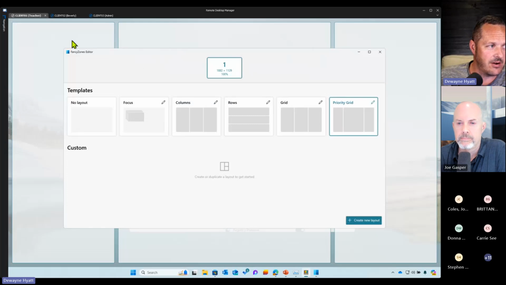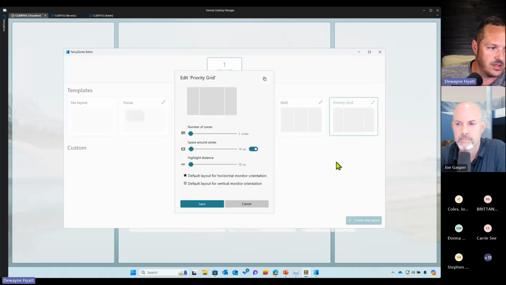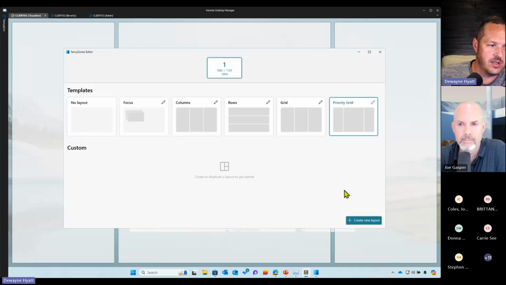And you can see in the background, I've got these three rectangles now. That's just what you get out of the box. You can create your own layout. You can customize a layout. You can make zones in the layout that are a specific size. I use a zone that's 1920 by 1080, which is exactly how I'm sharing this to you right now, as I have this application snapped to a zone that's 1920 by 1080, which is HD, what most normal monitors these days are capable of showing. So that's why I use that zone for screen sharing.